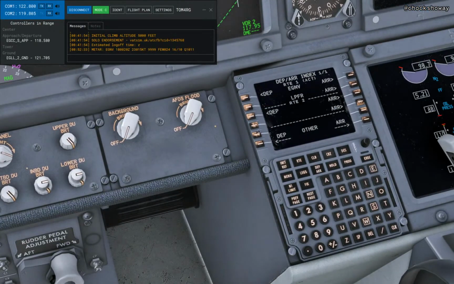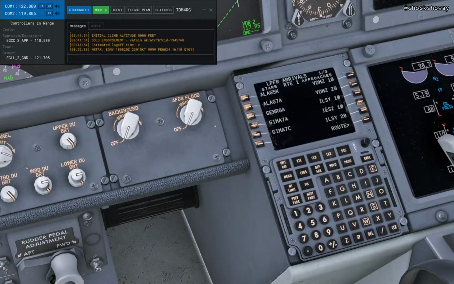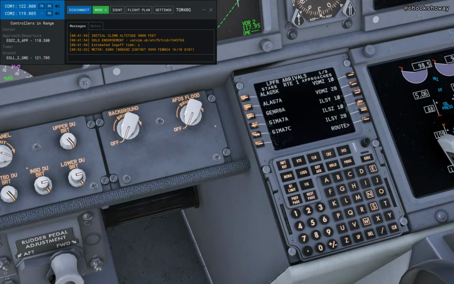Let's have a look at the arrival. So our arrival was going to be, just looking at the last waypoint, Genro. So we'll be doing a Genro ILS Zulu for runway 10.